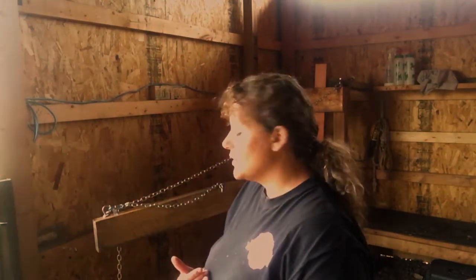Hi everyone, welcome to Hillside Harvest Homestead, where this morning we're working on training with the cow, or my heifer, in the milking stanchion. I've already previously done training with her, but I'm going to go ahead and get her in and continue to work with her until she has her calf. I'm going to let her in and then explain the training we've done with her.